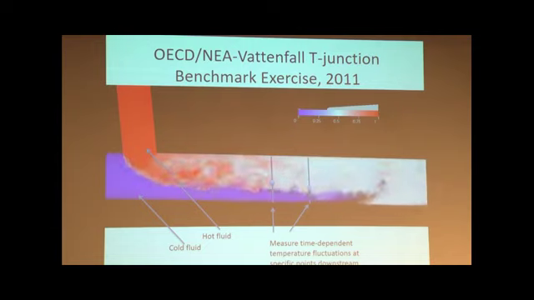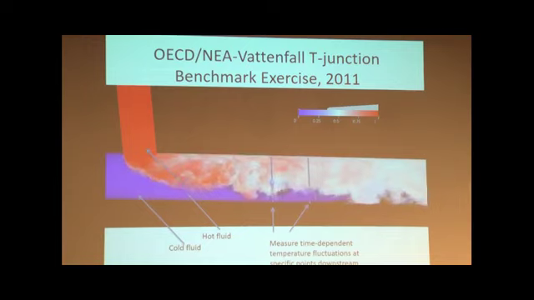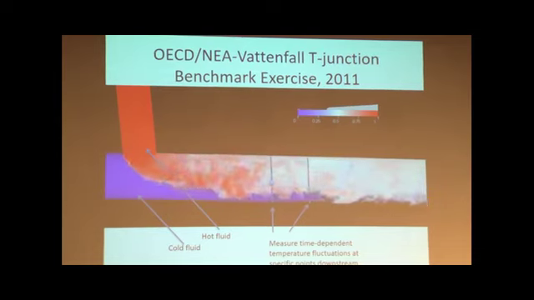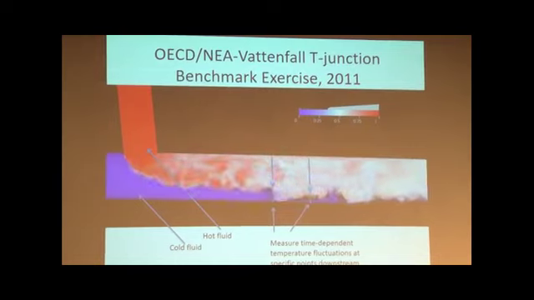So this is actually a simulation from our submission from the NEK5000 code, which was originally developed by Paul Fisher. The idea is that you have a hot fluid and a cold fluid. It's really important to understand the frequency and magnitude of the velocity and temperature fluctuations on different materials in the reactor because they determine the thermal stresses. This is a problem all over the place, not just at the T-junction of two pipes, but this is a classic problem.